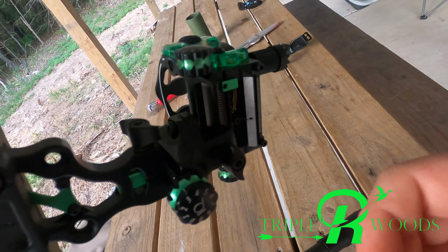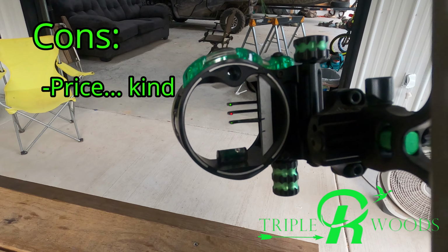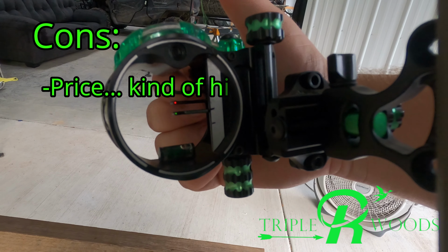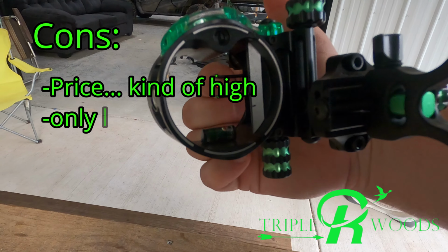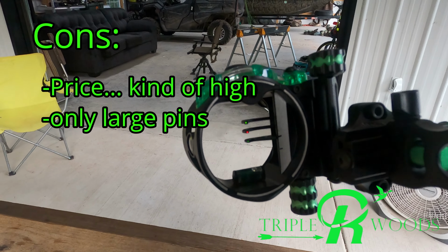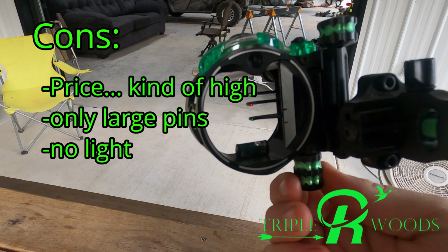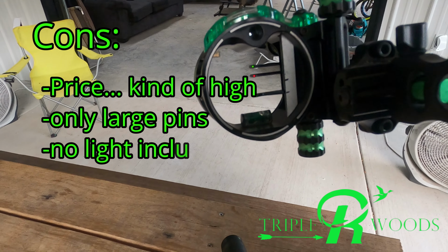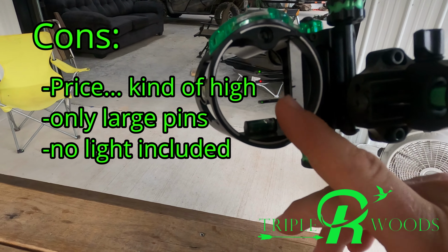Here's the negative. This is the older version, and it was around $200. The newer version, I think, is $300 to $350, somewhere in there, and the plastic part of the pin is a little smaller on the new version. Not the actual pin itself, the dot, but the plastic here is thinner. There may be some other adjustments for the new model, but for the most part, I think that's the big difference. So your price, $200, is pretty high for a sight with 2 pins and a rover.